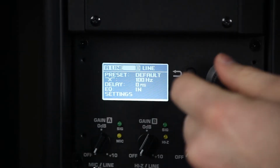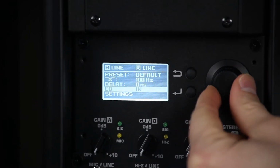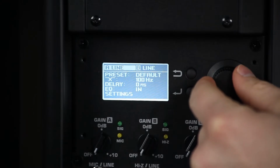All right, so now we're going to go into the settings of the speaker to make sure that it is set appropriately for the kind of application you'll be using it for. So let's come in. We've got it at the very first. You can just see the knob here scrolls you through presets. So let's start. The very most important thing is setting the input level first.